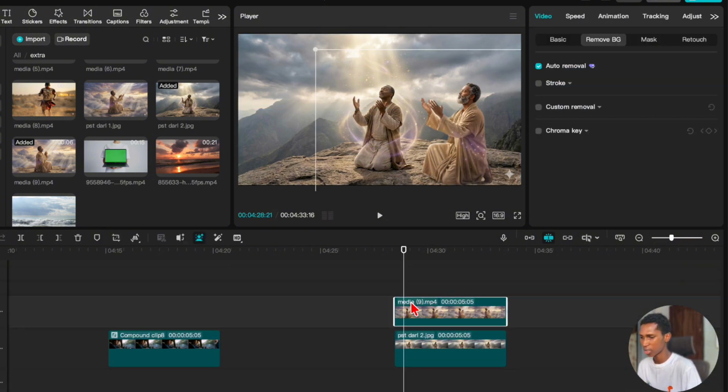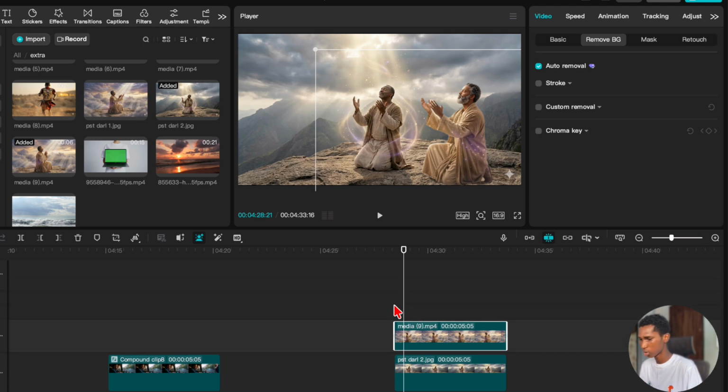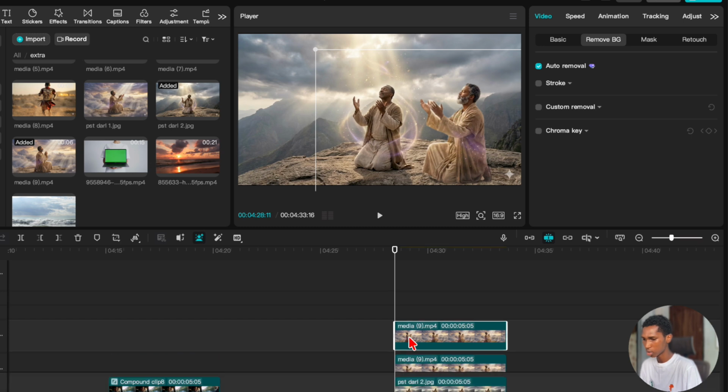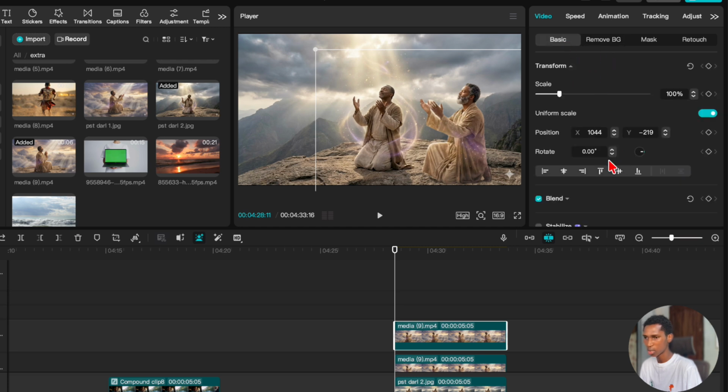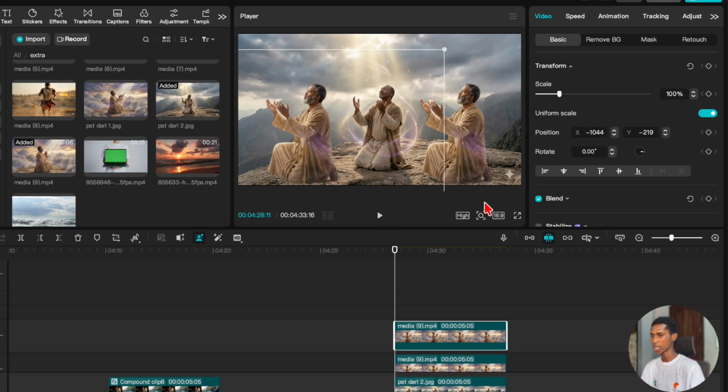Now you can even double it. Just press Control C or Command C, because I'm on a Mac, then Command V. You can see we have a double. Then bring it back here. Or rather than doing that, Control Z, you just come to the numbers and add a minus here. I don't know if you understand how the X and Y axis work. You just put a minus, and it brings you to this side. Then you can click on mirror back.